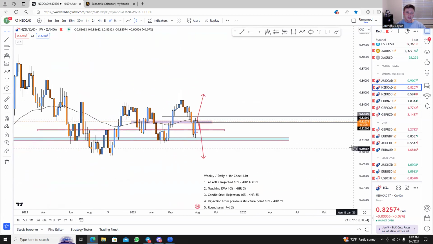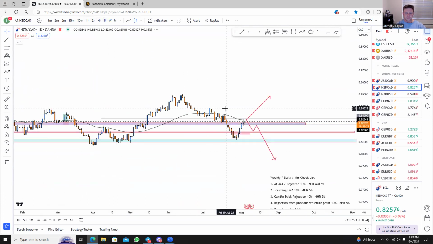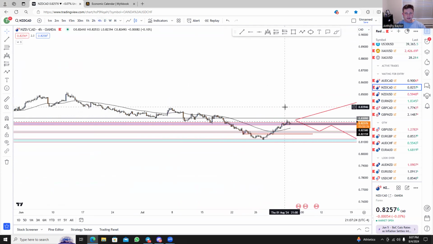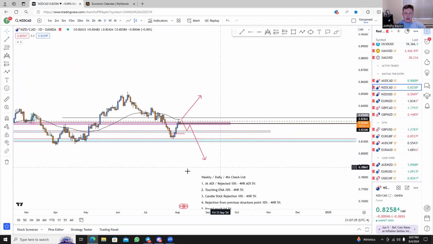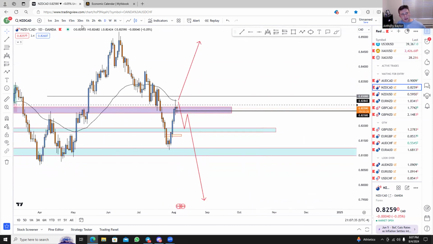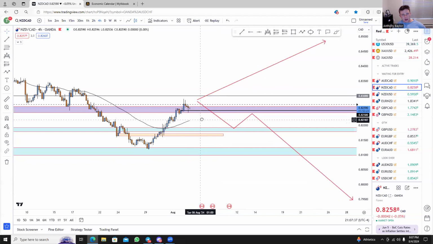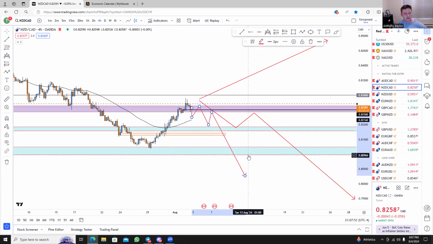Our weekly is bullish currently. Our daily is bearish. Our 4 hour is bullish. And that's why I have it going up and down. I think I want to see this go down more, just because I think that there's more bearish power, which would mean that this needs to come down, break this area of interest, this zone here. I don't know if y'all know, purple boxes on my charts mean daily area of interest. So I'm going to come back and retest and just head to the downside.